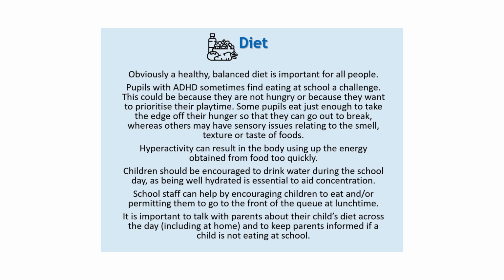Children should be encouraged to drink water during the school day, as being well hydrated is essential to aid concentration. School staff can help by encouraging children to eat and/or permitting them to go to the front of the queue at lunchtime. It is important to talk with parents about their child's diet across the day, including at home, and to keep parents informed if a child is not eating at school.